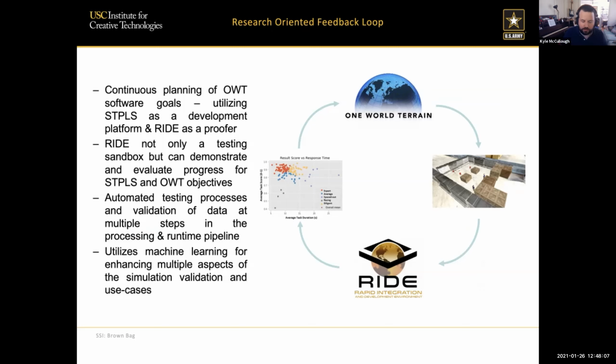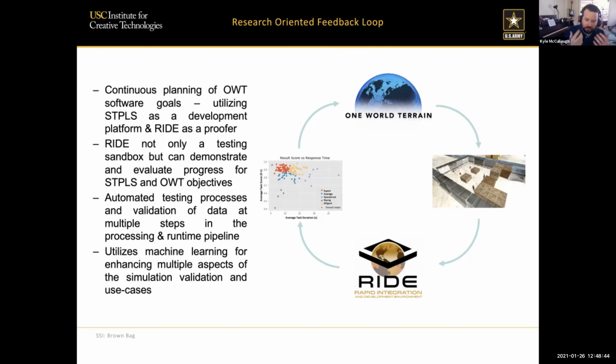Those type of things. And so we've built this feedback loop where, using the One World Terrain pipeline, we can take the output, drop that into a scenario that we've built out in RIDE that, for instance, might use some type of cover and concealment that's reliant on material attribution for autonomous entities to be able to make decisions within a synthetic environment. And then we can get the output from that. So we can get some very precise metrics based on the behavior of those autonomous agents within that environment using the data. So we build a bunch of useful tools that make use of the data.